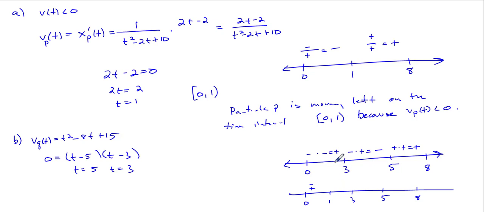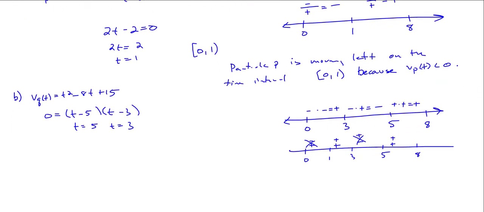Okay? From 1 to 3, that's positive, that's positive. So from 1 to 3, they're both going the same direction, right? From 3 to 5, positive, and 3 to 5, negative. From 5 to 8, positive, 5 to 8 here, positive. Same direction. Obviously, if they're both negative, it'd be the same direction too. Okay?